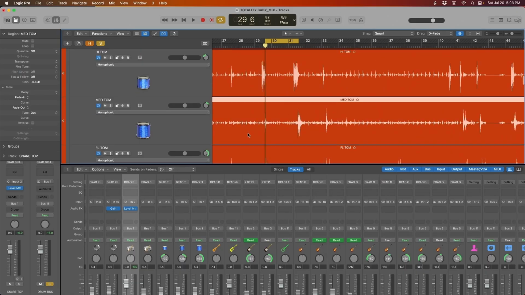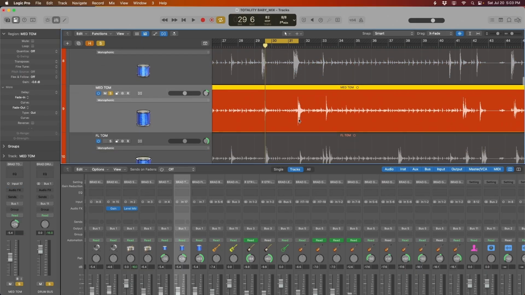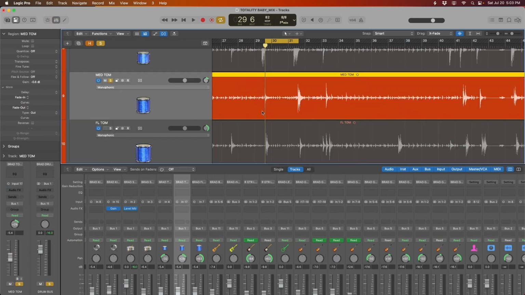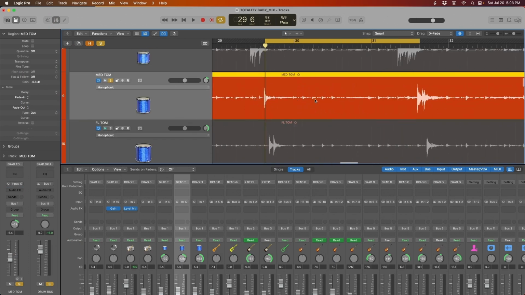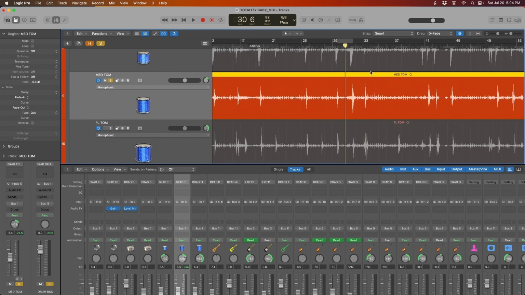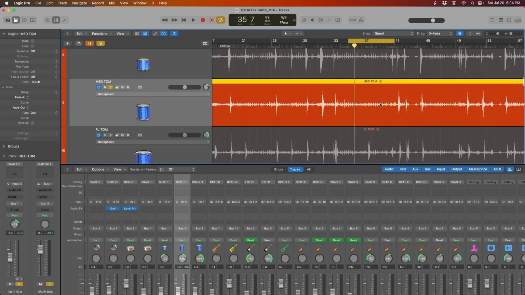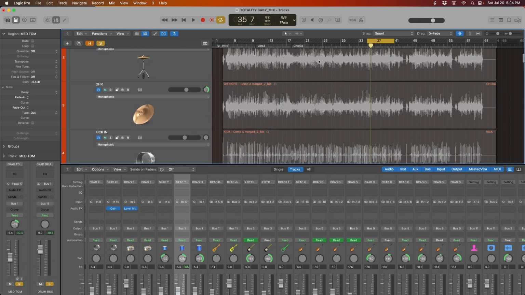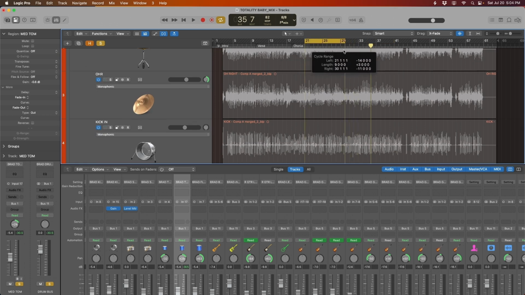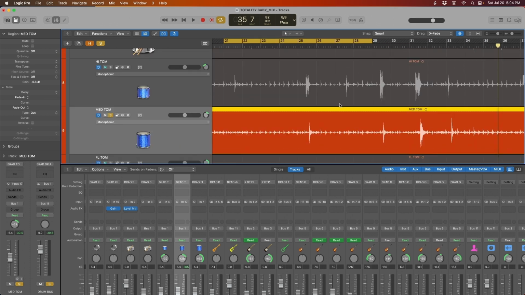In our mix right here, especially this middle tom, we can hear there's a whole bunch of noise that's happening inside of it. And you can just see, right? You see it happening inside of this tom track. But every time that snare gets hit, you can hear there's just this resonant frequency that is present inside of this tom. Because this tom isn't hit at all in this entire section, but there's a ton of noise that's introduced to the mix. And so in the section we're working on, and I would do this for the whole mix, I am going to go through here and actually just kill all of this noise.